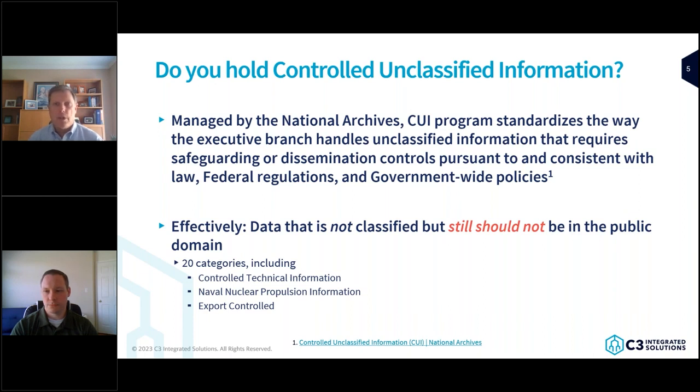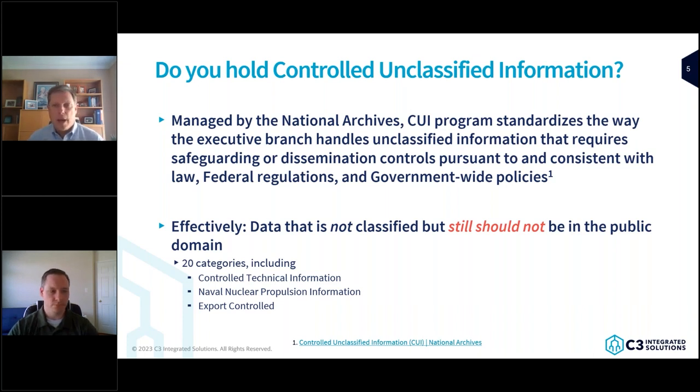When we talk about controlled unclassified information, at this point, most folks have probably heard that term. They're seeing it in both the regular press as well as our contracts on a regular basis. CUI is handled and managed by the National Archives, and the idea is to standardize the way we control information. Effectively, CUI is data that is not classified, but really should not be in the public domain.